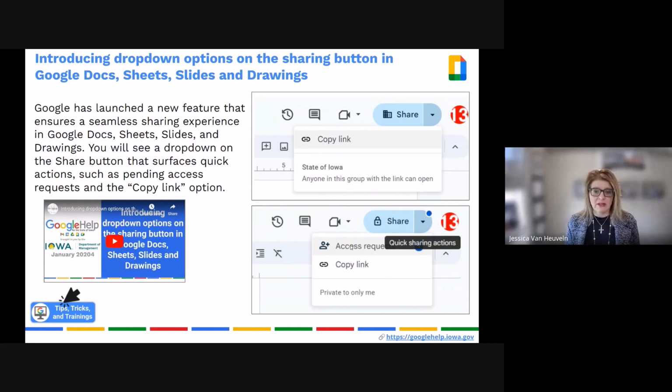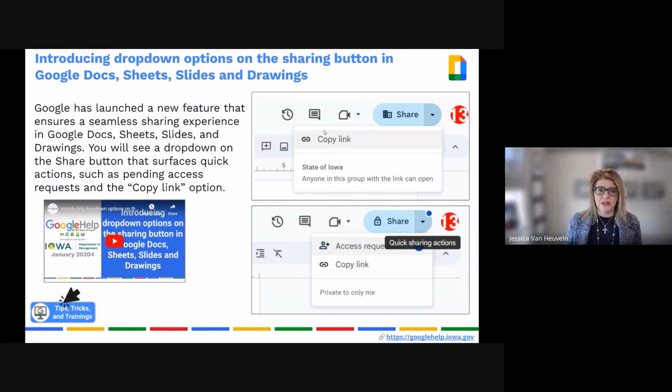So that drop down is there for you too, to quickly see who has recently requested access to that particular doc editor and drawing. It also gives you quick visibility depending on your settings, and also a quick way to copy a link. So it's less clicks, which we always like. So there's just a lot more options.